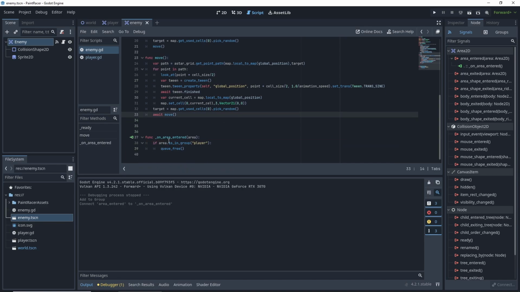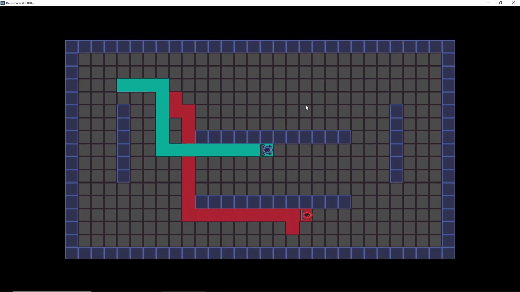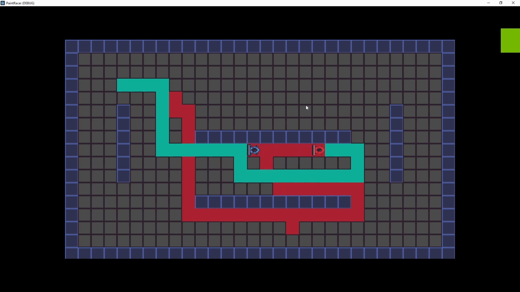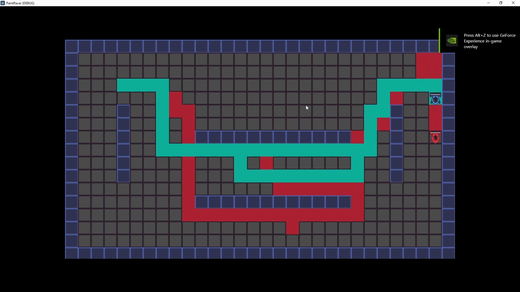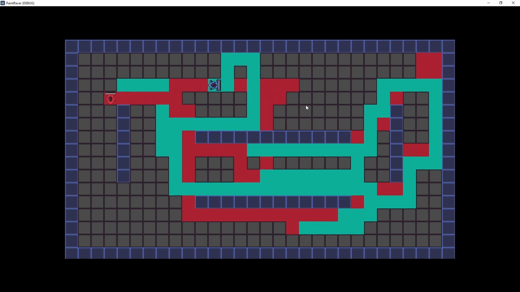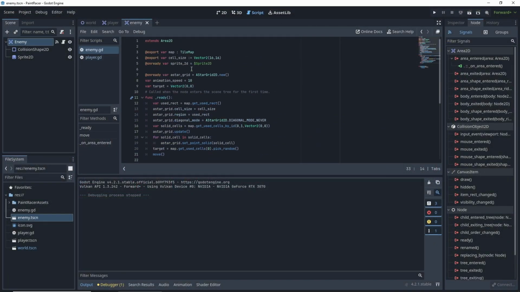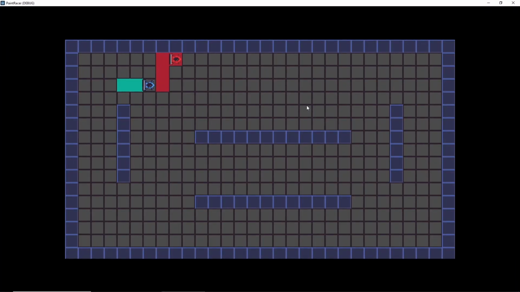It's just telling, hey, if we hit an area that is in the group of player, kill it, and we'll hit play. We'll chase this guy down, see if we can get to him. He's really fast. Okay, so in Paint Racer, they made the cars a little slower than you actually. So let's do that. Let's look at our enemy, and instead of 10, we'll do 4. Play. All right, so he's a lot slower now. We can catch him and we can destroy him.